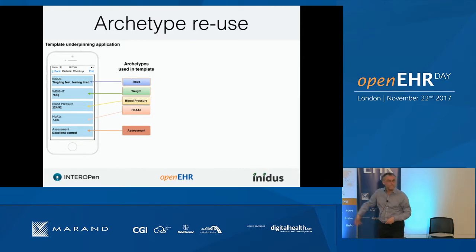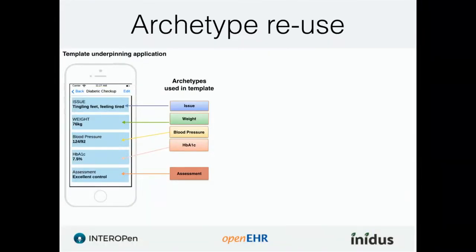So we've got an app. It's a template for a diabetic clinic checkup. It's a handheld, maybe it's a patient thing, and there's a template sitting behind that app. It's defining that data set for that app, but it's built up by bringing together a number of different archetypes. As we bring them together, we also constrain out or lose the data points that we don't need. So in this case, it's almost certainly got blood pressure, but we don't need body site of blood pressure. We don't need the patient's posture. We don't need their exercise level. We just need systolic and diastolic.